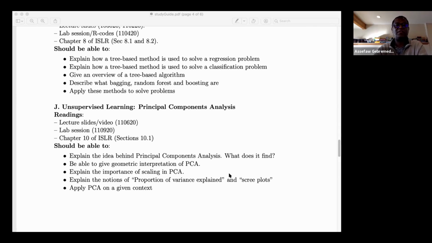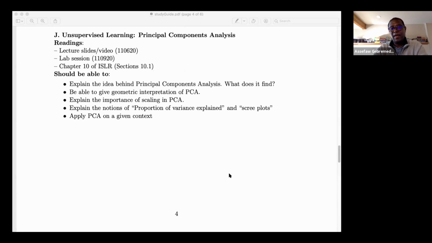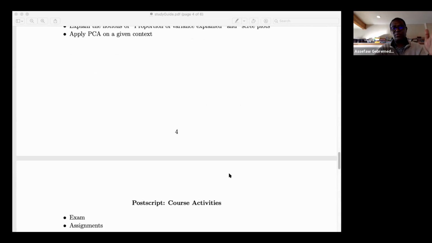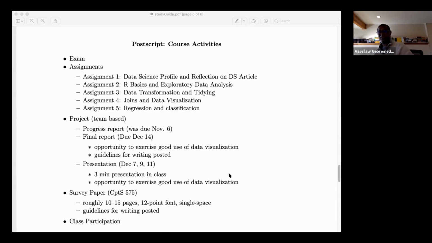And when you read it on your own, you should be able. Okay, that was more like a detailed way of looking at the syllabus again and what I expect you to know. And you will agree with me, you want to know all of these things yourselves. I've got a couple postscripts here, and let me tell you those, and I'll ask if you have any questions for me.